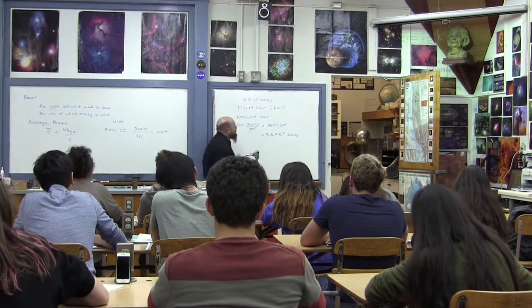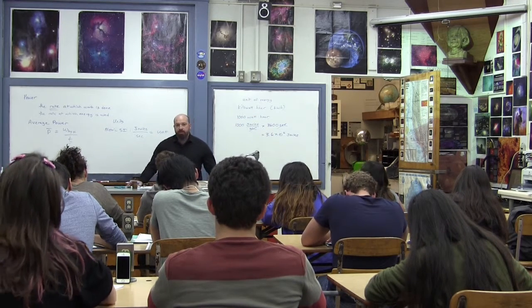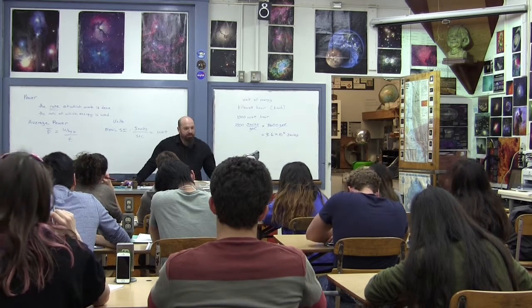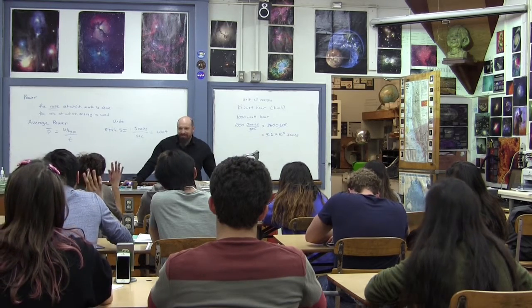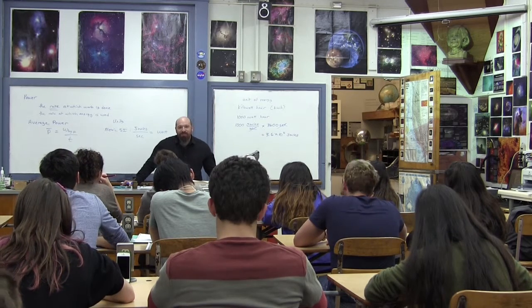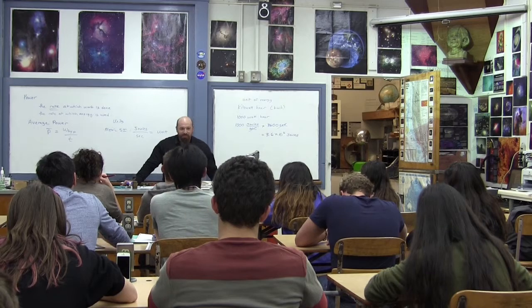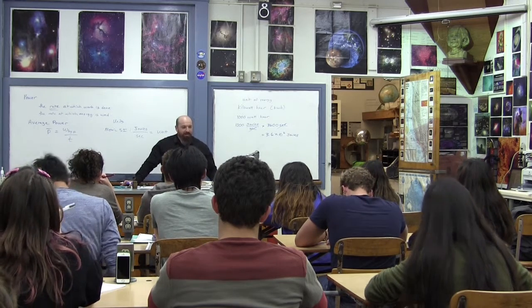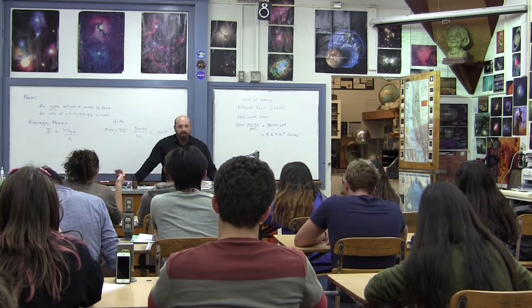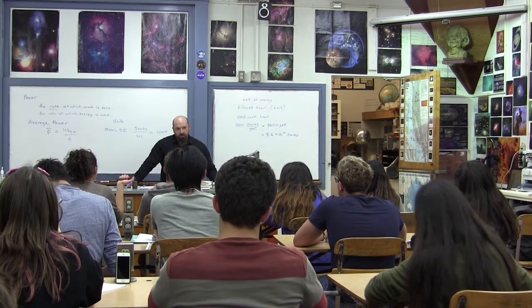Kilowatt hours is primarily used to describe, by the way, electrical energy consumption. Like, for example, if you ever take a look at your family's electric bill, how many of you have ever looked at your family's electric bill? A couple of you have. Believe me, you'll start looking at it when you start paying for it. But you're never going to see the unit written out in terms of joules, because it would be gigantic. Instead, we use this much larger unit to describe electrical energy consumption, a kilowatt hour, which is 3.6 million joules.